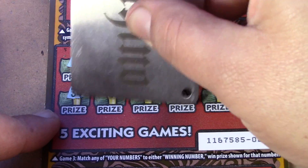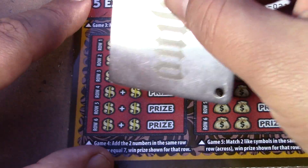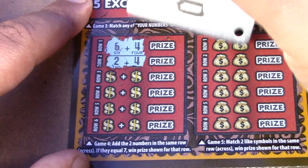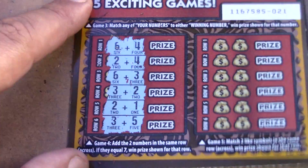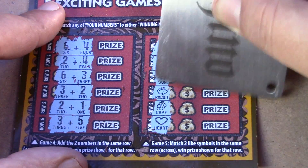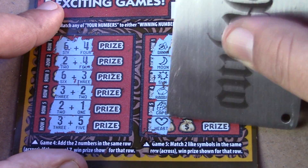We have 28, 28, double deuce, 34, 12, 13, 11, 21, and 23 — no luck there. On the left-hand side, you match or get two numbers that add up to seven to win the prize: 6+4 is ten, 2+4 is six, 6+3 is nine, 3+2 is five, 2+1 is three, 3+5 is eight — no luck. On the right-hand side, we're matching symbols — looking for banana, moon, sun, rabbit, grapes, and heart. We have apple, emerald, berries, melon, ring, and cake — no win there either.